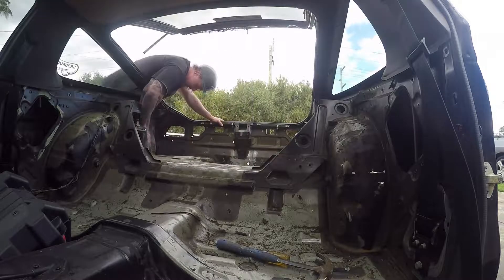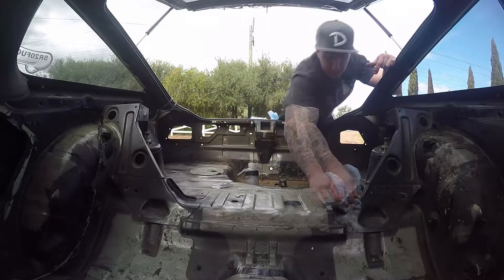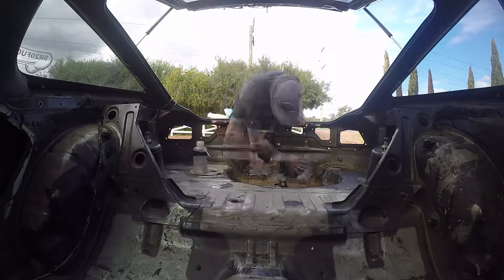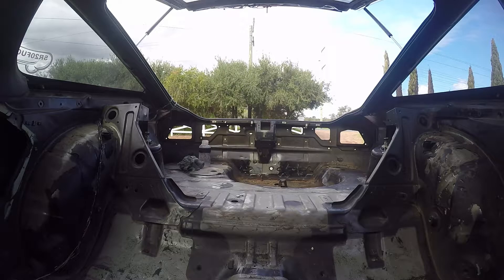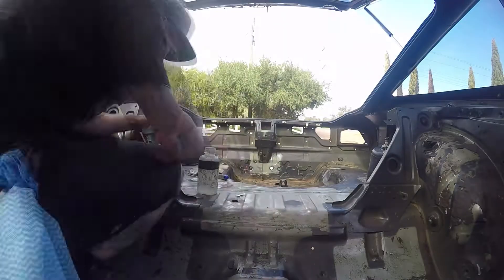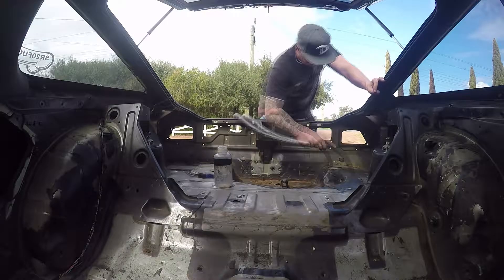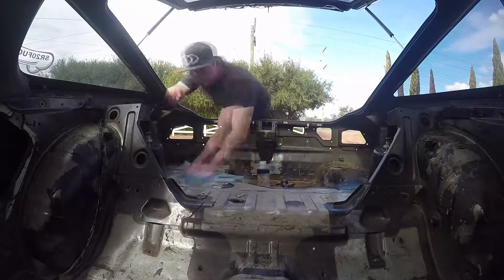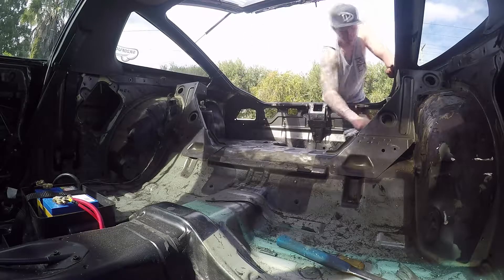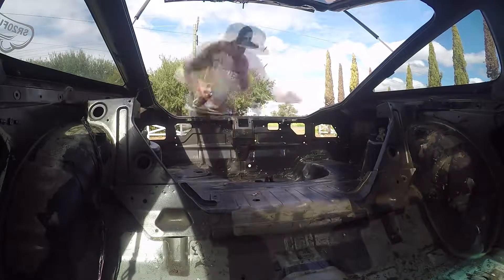Here we are — this is a major fuse panel, still needs a bit of work to be finished off but hopefully that'll get done today. Breno's coming around again, hopefully we can smash it all out. I originally wanted to mount this here flush up against that beam, but the start switch and everything seemed to be really in the way. To combat that I'm just gonna offset it on an angle — I think it actually looks a fair bit better like that and everything clears. This is actually mounted into the chassis itself, that's not going anywhere. I'm super happy with how this is all coming along.